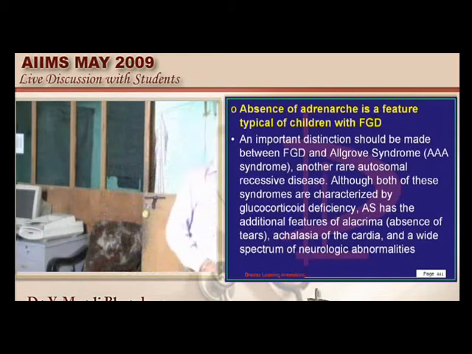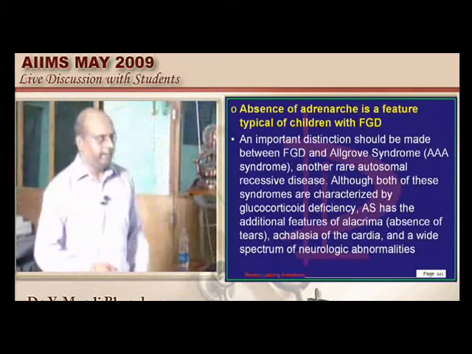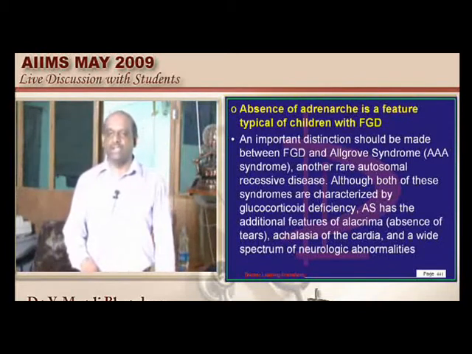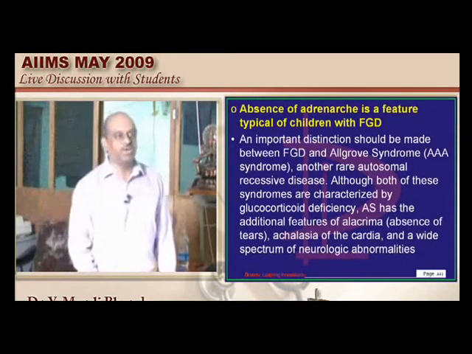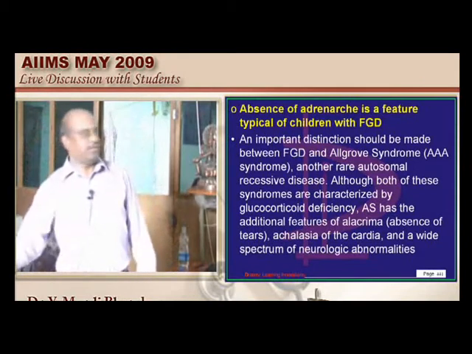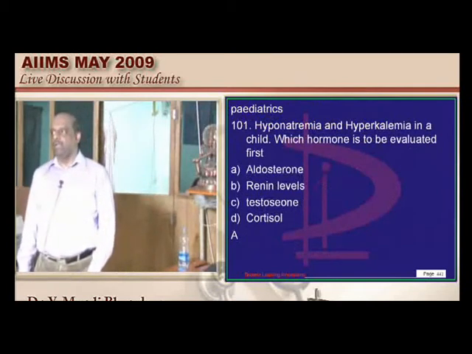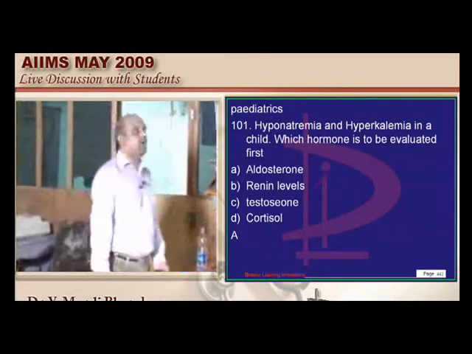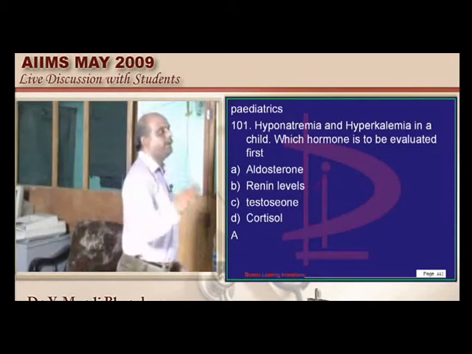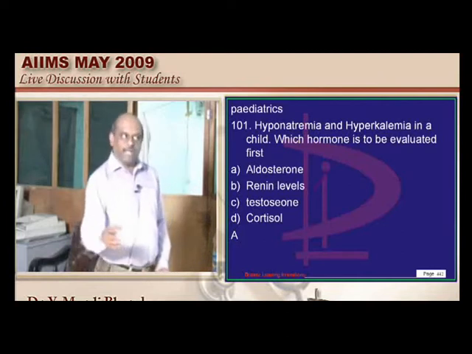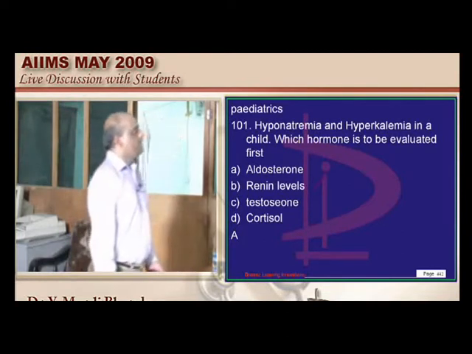But generally, what is the otherwise favorite question of examiner? Every time he used to ask, by this time in May we used to discuss about dexamethasone suppression test, adrenal versus pituitary in Cushing's, but this time there was no question. Now hyponatremia and hyperkalemia, where do you have? Whenever there is any mineralocorticoid deficiency, aldosterone normally causes sodium retention. If it is not there, hyponatremia, sodium loss will be there. Potassium loss, if it is not there, potassium retention, hyperkalemia will be there.